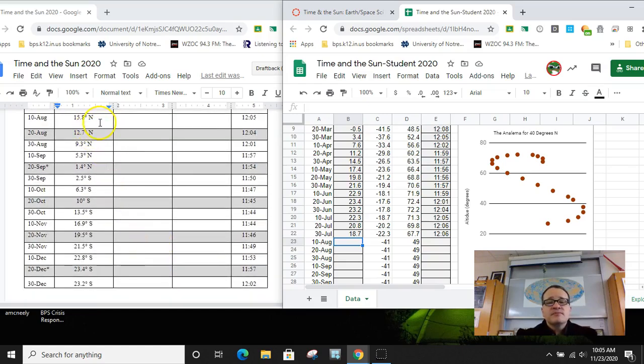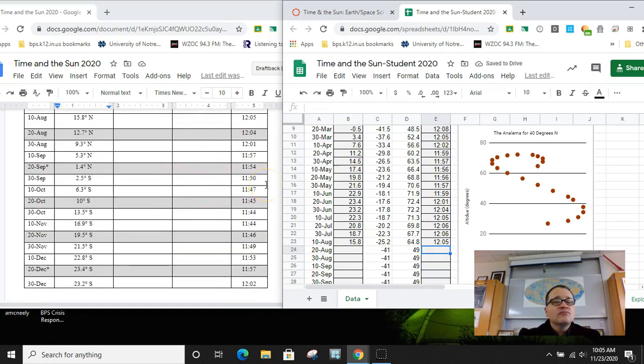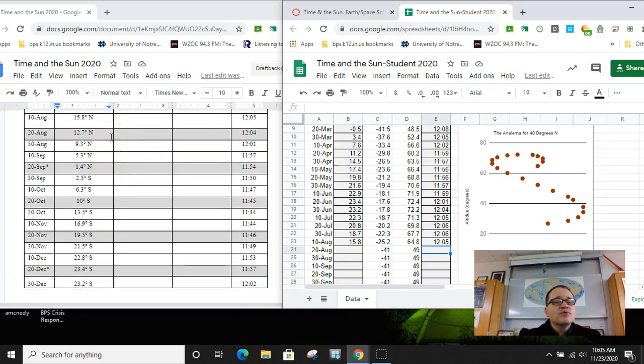August 10 is 15.8. And 12:05. August 20, 12.7.